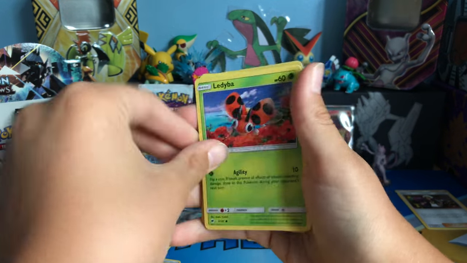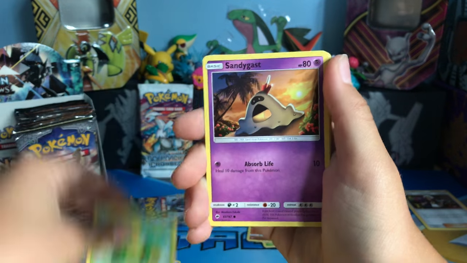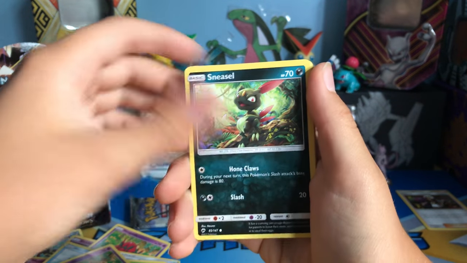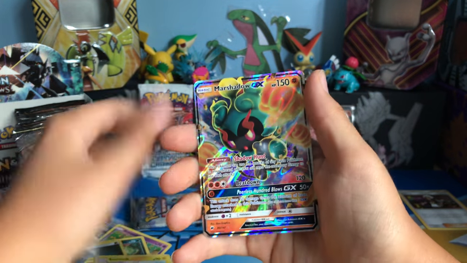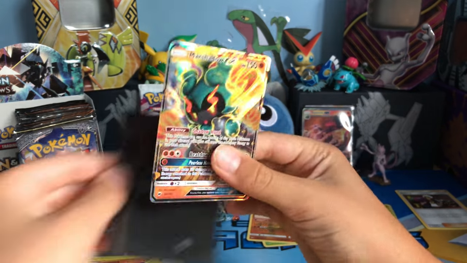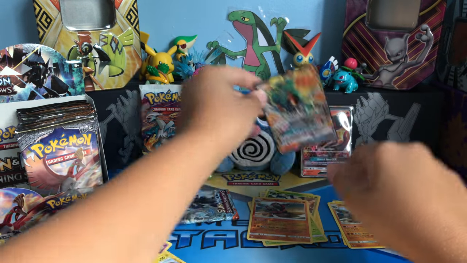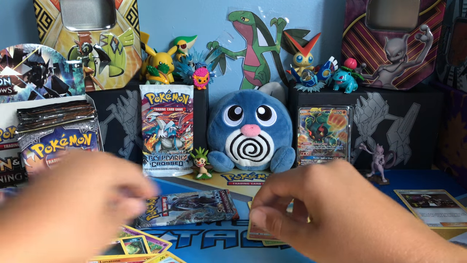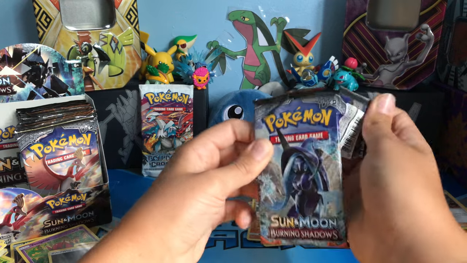1, 2, 3, 4, 1, 2. Alright. The last thing I want is a full art trainer, because I don't want any more. Caterpie, Sandygast, Venipede, Diesel, Energy, Seizure, Gloom, Lunatone, Electric, and Marshadow GX. That's another great GX to add to the pile. Last pack, 3 GXs. Okay.